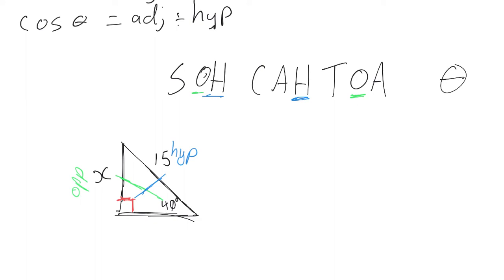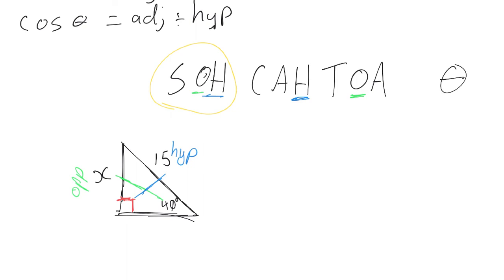Now that we have two sides, we need to decide which one of these trigonometry functions has both sides included. And if we look at our tan function here, we see that tangent is opposite and adjacent. Well, no, we didn't have adjacent. Again, cosine is adjacent and hypotenuse. Again, we didn't have adjacent, so we know it's not that. But we see at the start, sine has both opposite and hypotenuse involved in finding that. So that's the one we're going to use. We're going to use our sine function.